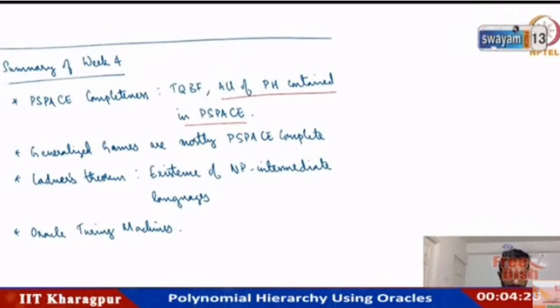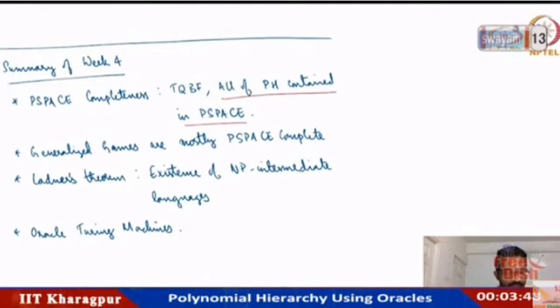So that is one point, PSPACE completeness and the fact that all of the polynomial hierarchy is contained in PSPACE. We saw many instances of how games, or the generalized instances of specific games such as chess, are mostly PSPACE-complete, because basically the game just boils down to analyzing a position, drawing the game tree, and at the end deciding a winner or loser, which you can encode in a Boolean formula. So it just becomes a fully quantified Boolean formula, and hence it becomes a TQBF instance. That is the reason why the generalized versions of games are PSPACE-complete.